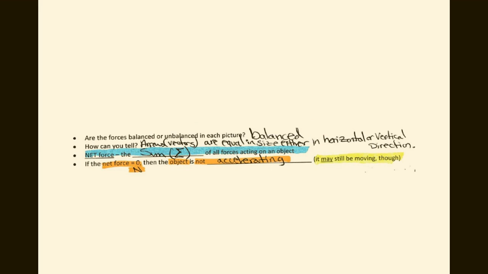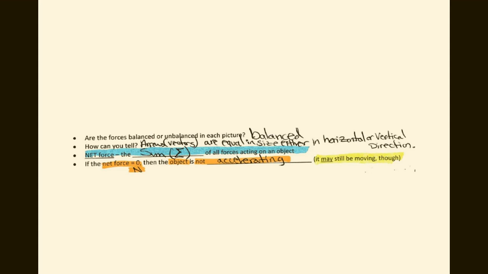Okay, so some basic stuff. We can tell how forces are balanced or unbalanced by looking at the arrow sizes and the numbers. If they're equal in size, either in horizontal or vertical direction, again, what happens on the x is strictly for the x. What happens on the y is strictly for the y. The net force is the sum of all forces acting on objects, so it's the result of all the forces. And when we refer to net force, we only refer to net force in directions. So there's a difference in net force in the x direction versus the net force in the y direction. When we get to problems later on with Newton's second law, we'll discuss that more in depth.